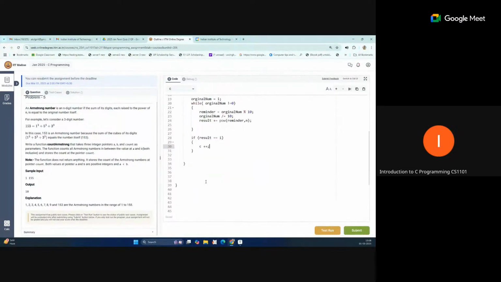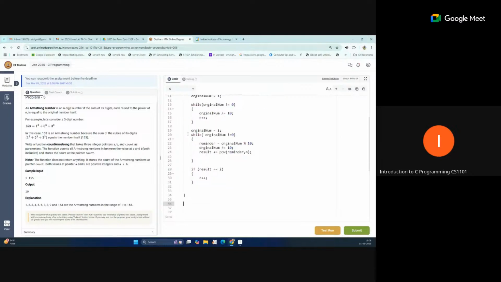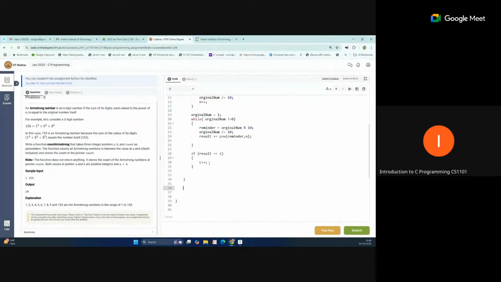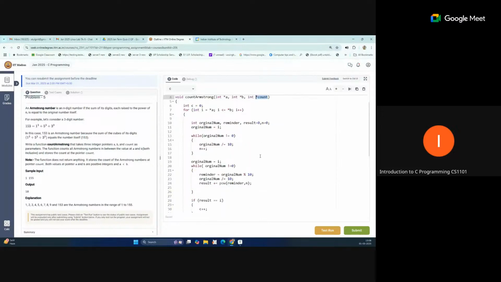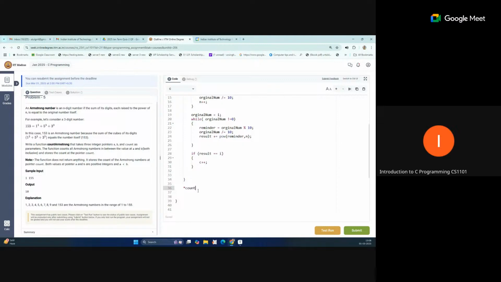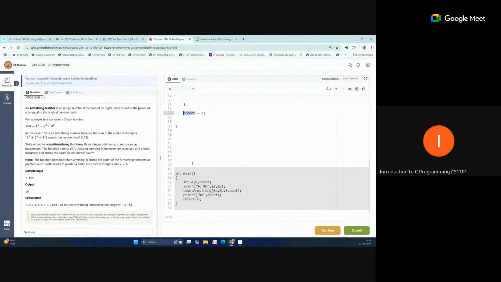Okay, so this becomes an increment, and finally here, outside of the complete loop, we will set this count value to this variable. Okay, because here we need not print this equal to c. So this is now stored into the pointer. The c value is stored into the pointer, and this pointer is read here. So we are printing this count here, so that value will be printed.